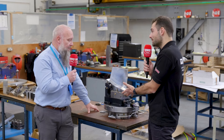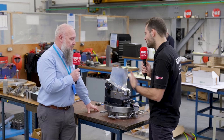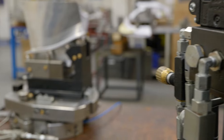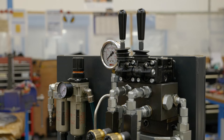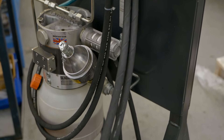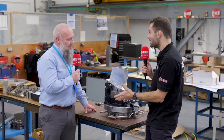This has been going for a very long time — tell me more about how long this has been in service. This particular operation has been in place for approximately 10 years, and there are 19 of these fixtures running on a lot of machines at the end user's facility. This was originally a three-operation process involving three fixtures that we designed and manufactured, and as the process has developed we've managed to eliminate one of those fixtures.